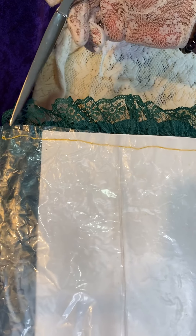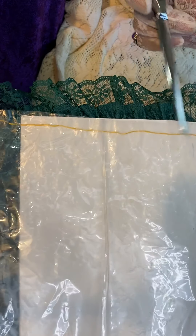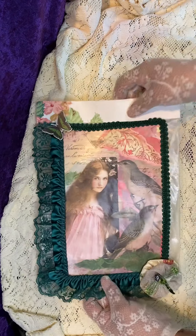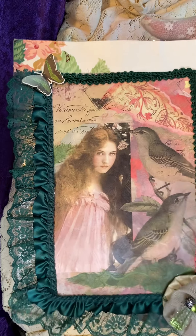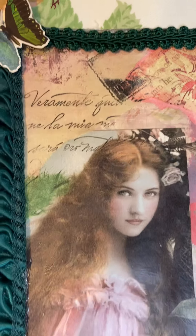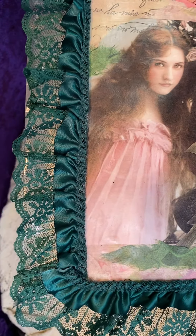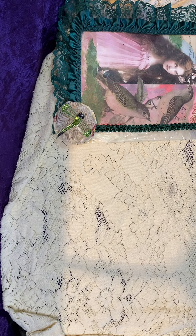I will probably go and maybe put something over that if I decide to use it for a gift bag. If not, it can be glued down as is to the back of a large journal page. I'll come up closer so you can see the beautiful image of the lovely girl. These are all crafted from using your cereal liner bags.